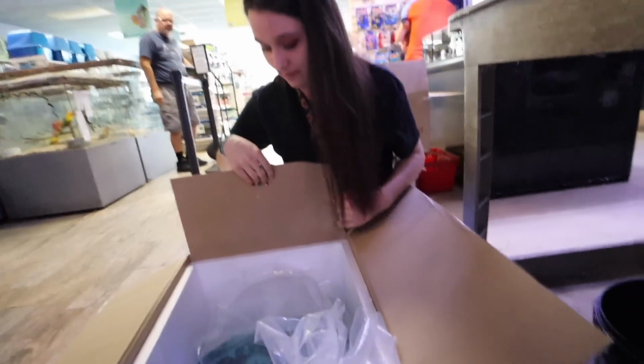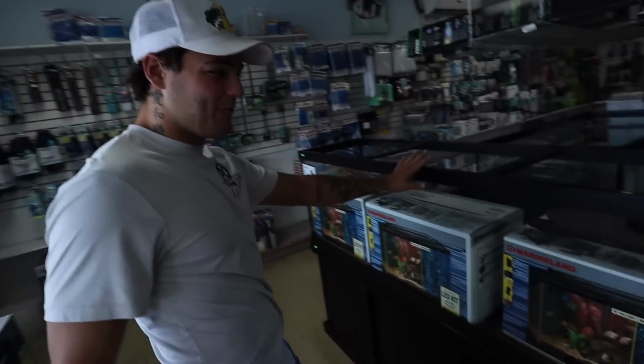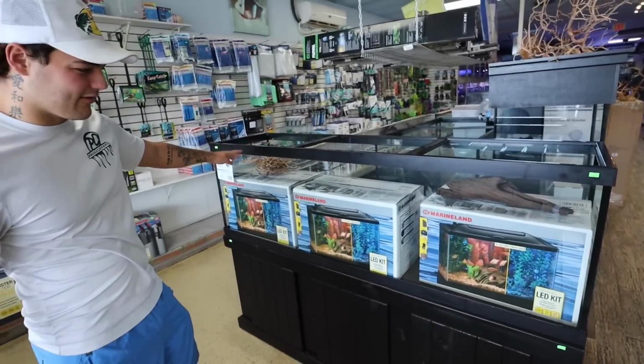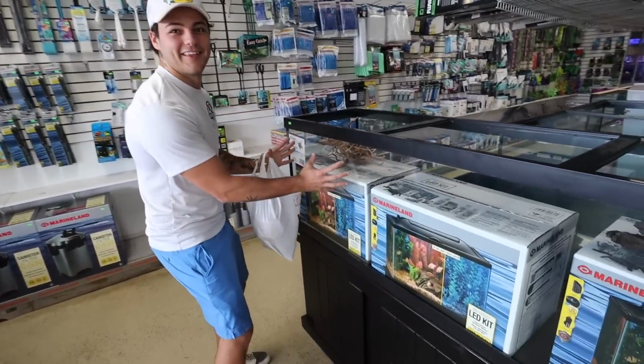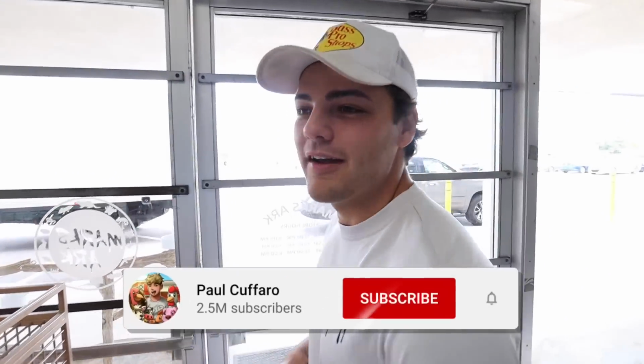I know it's sad, but we got not only fish today, we also got a little unboxing. This is exactly how big the tank is that the axolotls are in. And look how many fish we got. It's going to literally cover this much of the 125 gallons. But hey, that only means we can get more coming soon.